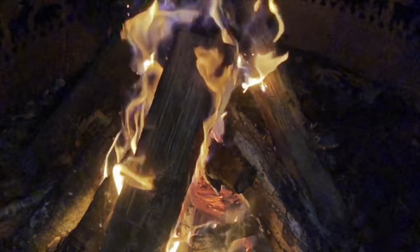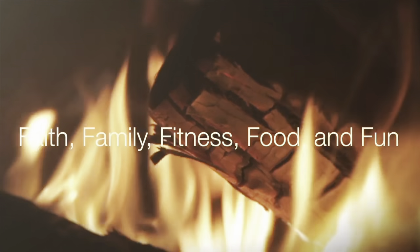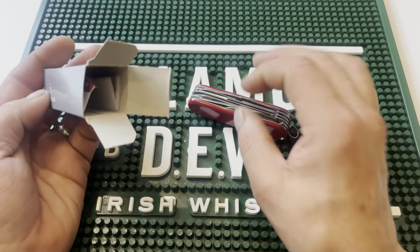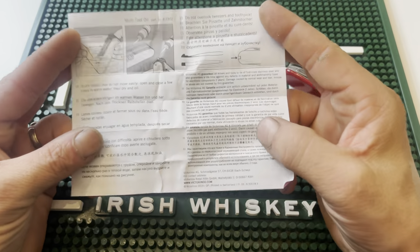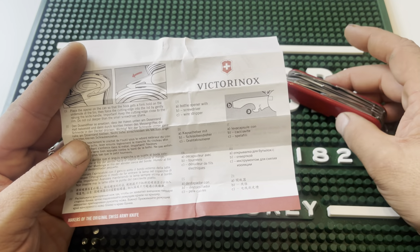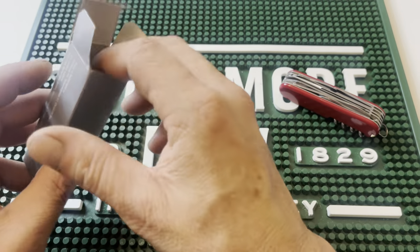This video is intended for all ages. So as we get started, this knife is brand new. She said she received it through Amazon — she bought it, the first one never showed up so she ordered the second one. The one thing I say that a lot of people forget to look at: these things are very handy. They break down a lot of information into the pamphlet — they show you how to use a can opener if you've never used it. It also shows you oiling directions to properly oil it.